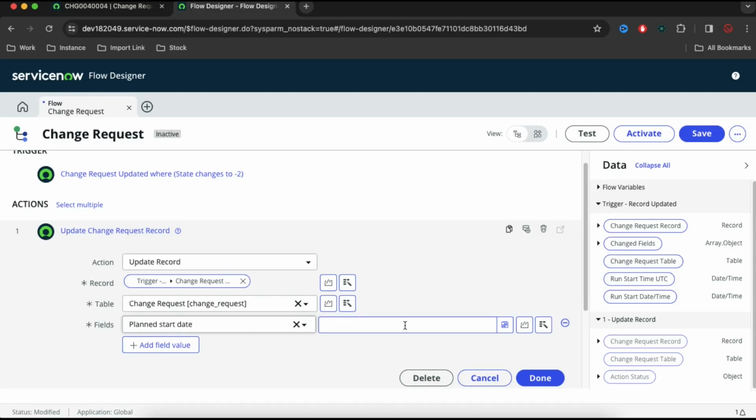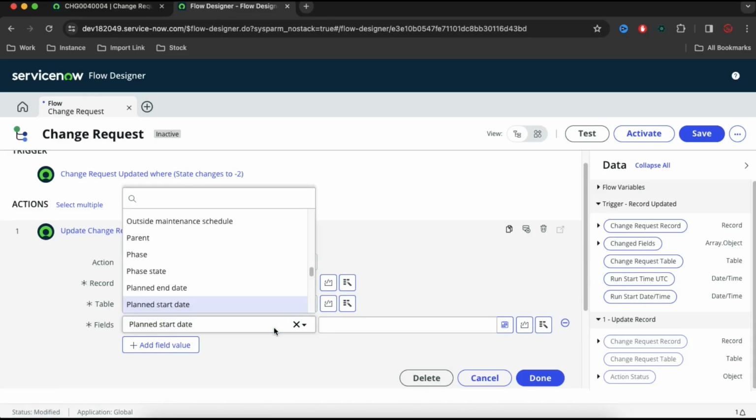In that case, we don't have any direct option. We need to write a script. That is one option. And the second option is the transform function. The system provides the ability to do some transform functions. Let me do that. So first, what we are saying is the start date plus 5 days, right?